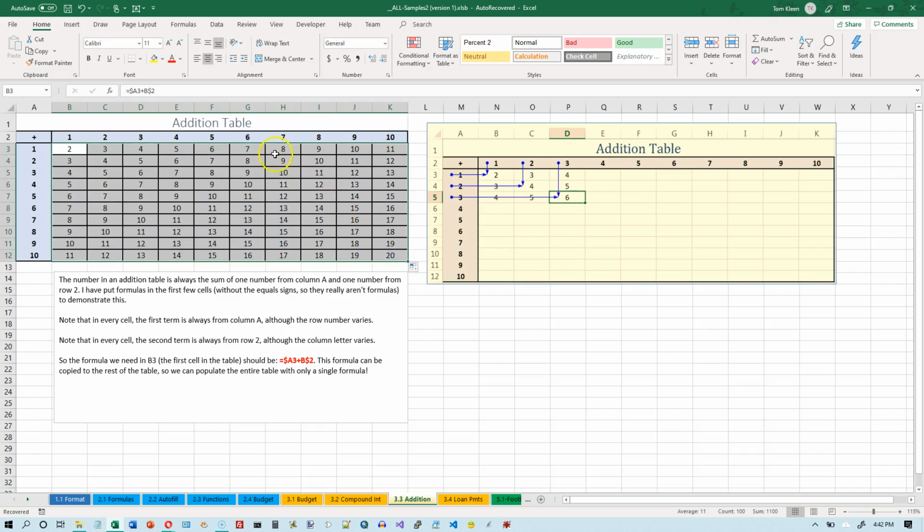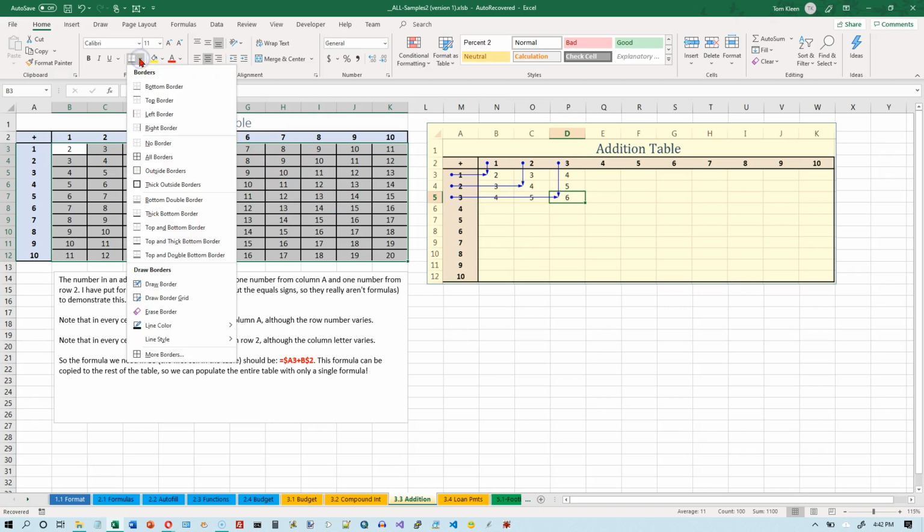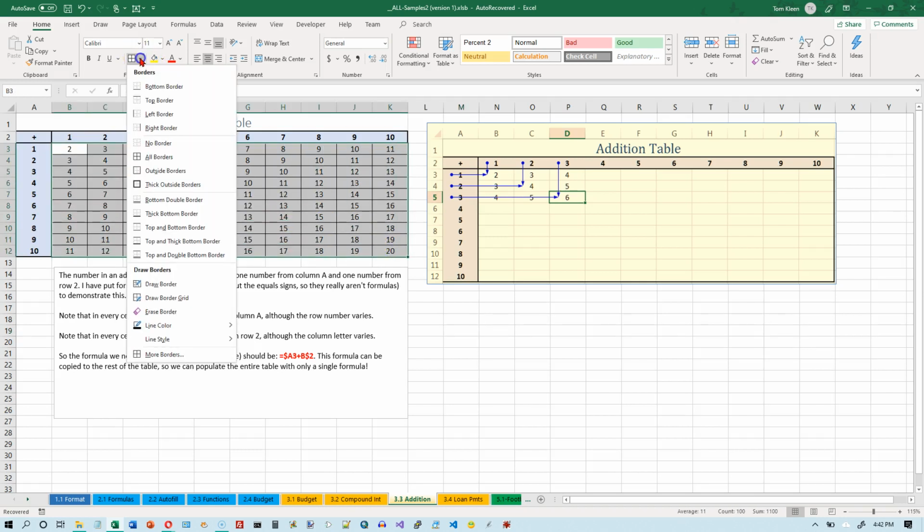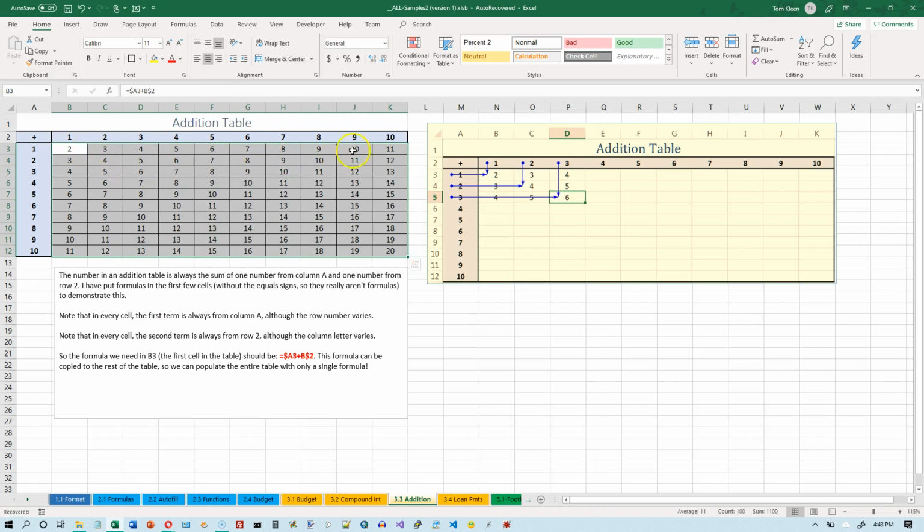Select everything here, and let's go to our borders button up here and choose all borders. By default, all borders is a skinny line. And so now it looks like this. I would still like to have a bold line separating my table from my row and column headings, so I can select all of this. And then I want to do the fat border, which is called a thick outside border, but it's just going to be the outside of my selection. So everything around the outside of my gray here should now have a fat border around it. And if I click off of this, I see that it does.